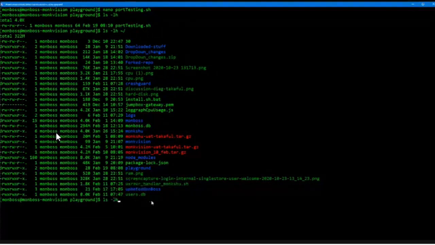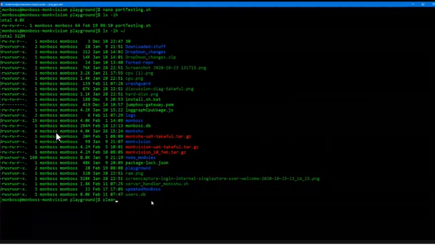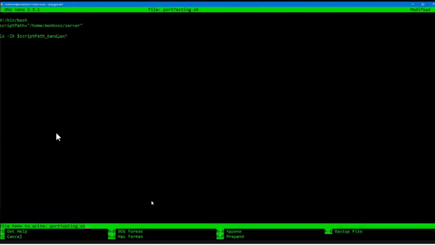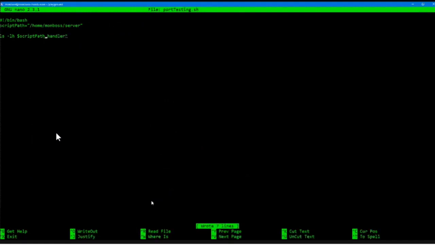So now if I want to access the file with the underscore in it, if I just call this as server and I type underscore handler star, by default underscore will be counted as part of the name of the variable. The variable that I have is script path, and it will assume that this is another variable, and it will print nothing. It will just print all the directories. But what I want to do is call that specific file, server underscore handler underscore whatever the name was, but it won't do that.